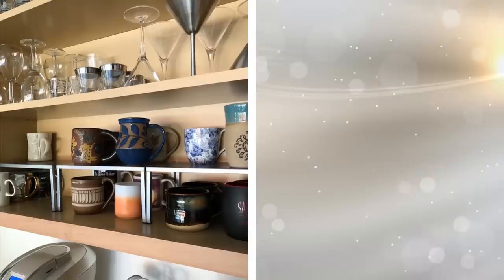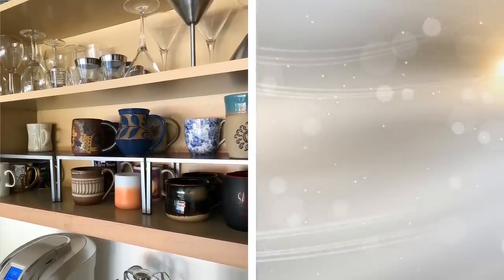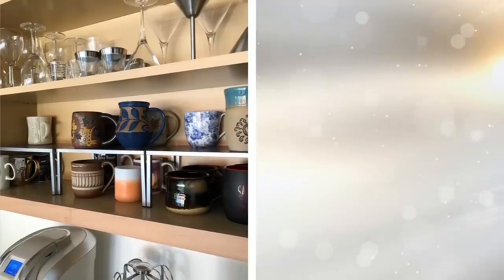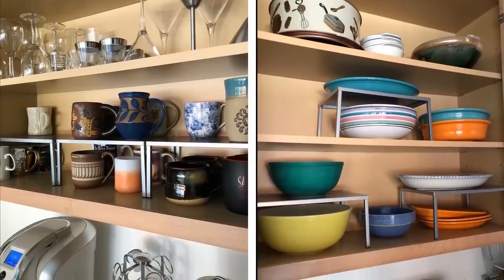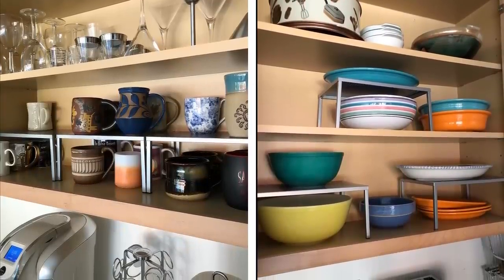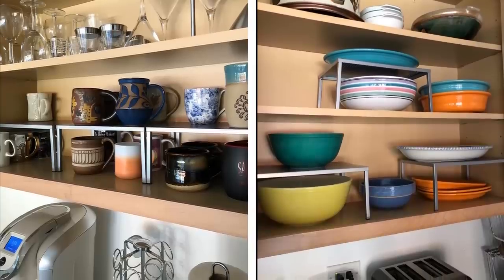Tip 13. This is similar to the idea of rolling shelves. Oftentimes when you have a kitchen that comes with shelves, they're spread apart and there's really no need for that. The remedy? By literally putting shelves inside of your shelves, you have more room and are able to fit more in where you wouldn't have before.